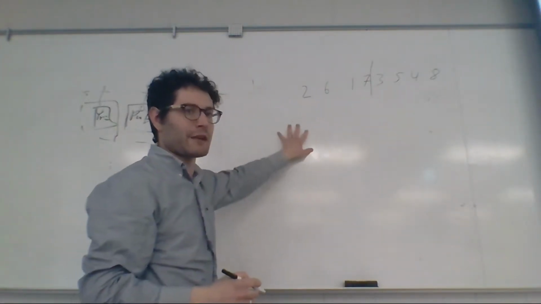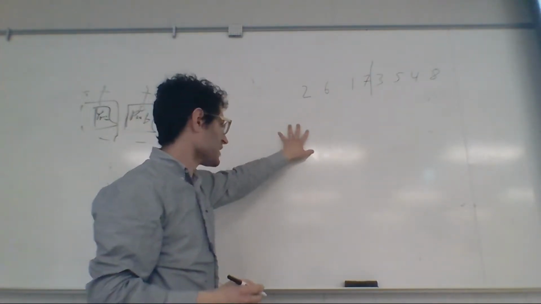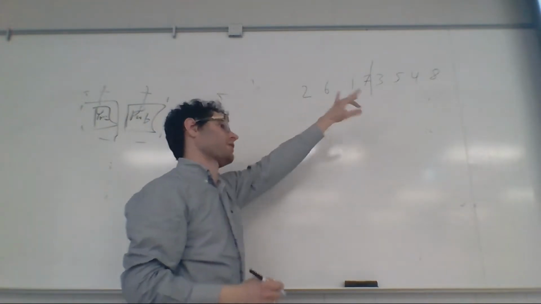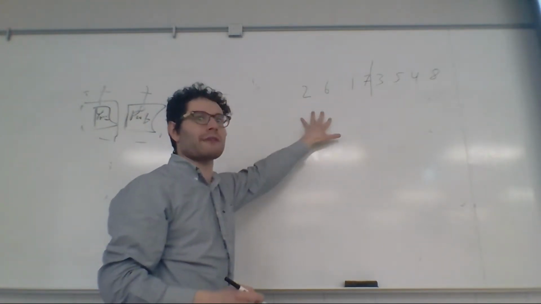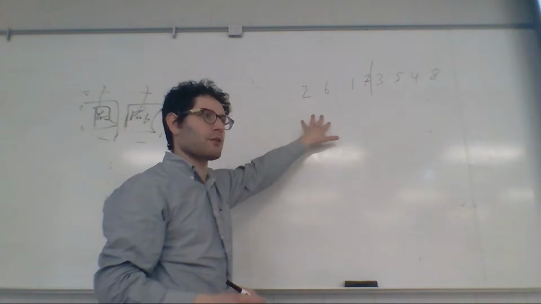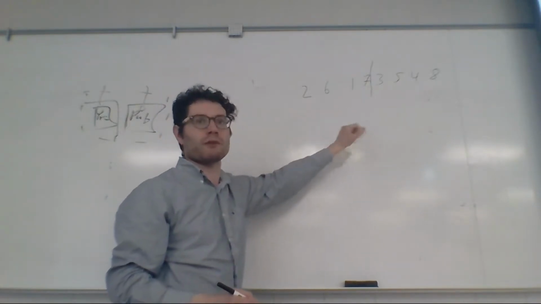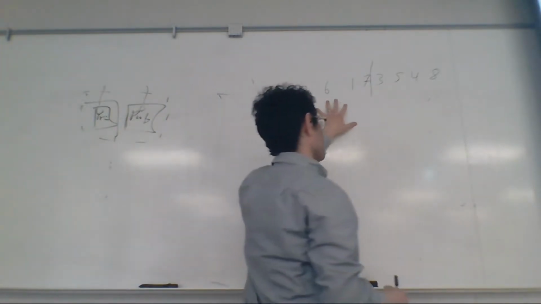Split into left half and right half. And then we need to sort the left half, and then we're going to sort the right half. So we'll just work on sorting the left half first. And then once those two sides are sorted, we merge them together. So now we're just going to focus on sorting the left half.